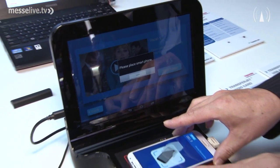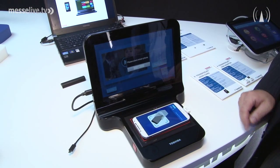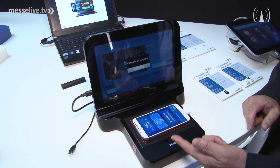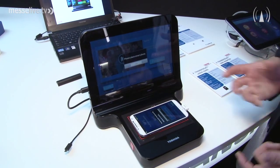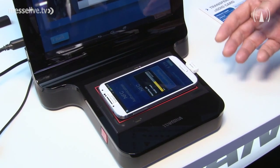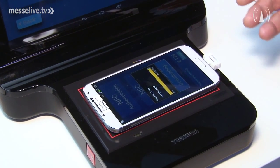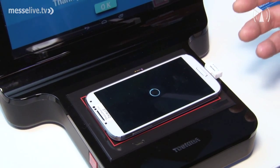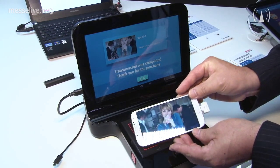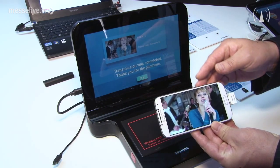In the public domain we show a so-called digital video kiosk on our IFA stand. This enables the sale of video files using NFC technology, the transfer of the video file using TransferChat technology, and also the charging of a mobile device using wireless charging technology — three different standards integrated in one box.